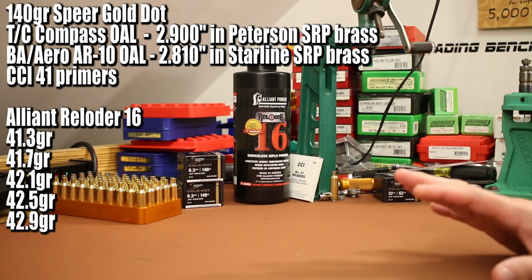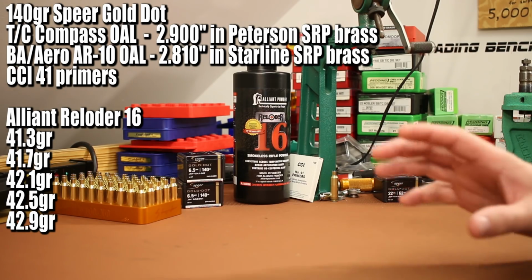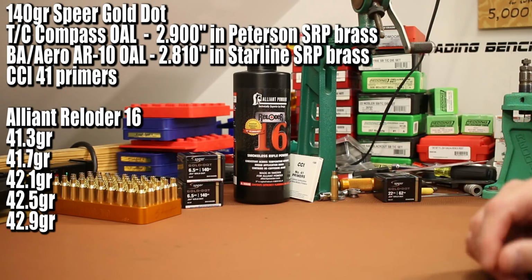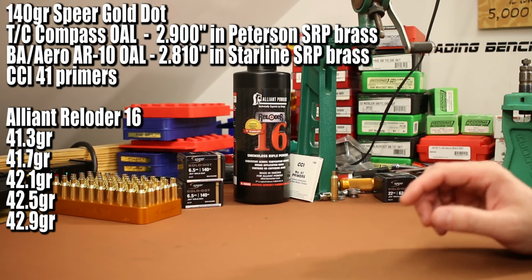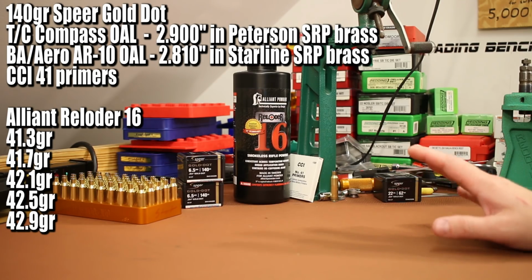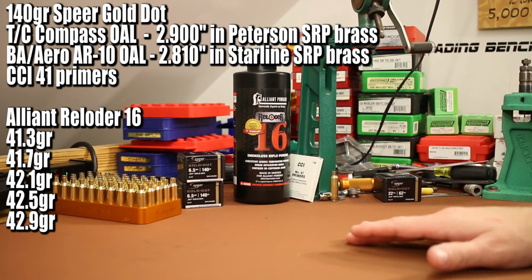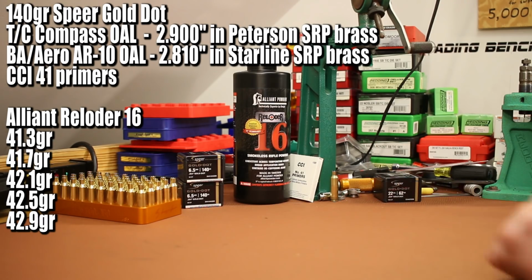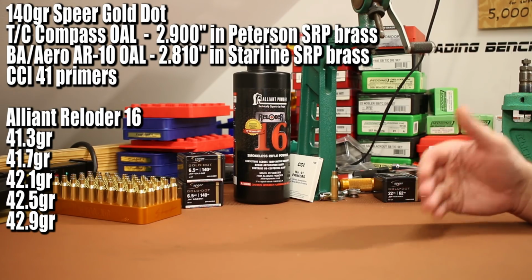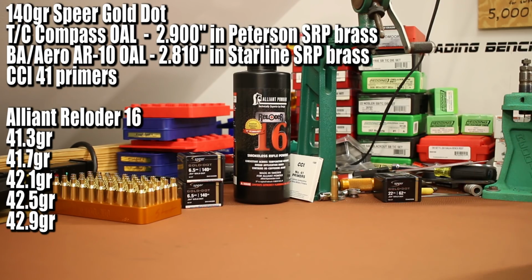Here's what I want to do. I want to shoot 2.9 inches. That'll give us about 20 thousandths of jump to the lands. There's plenty of bullet down into the neck of the case, so I'm not worried about that. So that's the plan in the Thompson Center Compass. In my Ballistic Advantage AR-10 barrel, I found a max overall length of 2.865. We can shoot up to about 2.810 in our Magpul magazine, so that's what we're going to shoot. We're going to shoot 2.810 for the AR-10, and that's about 55 thousandths of jump in that gun. So that's the plan. 2.9 for the Compass, 2.810 for the AR-10. Both of those numbers will fit in the magazines for those guns.